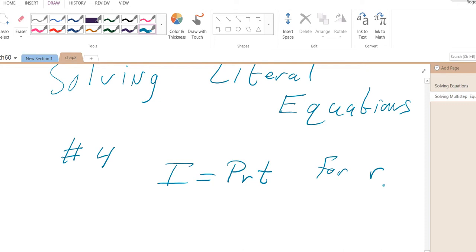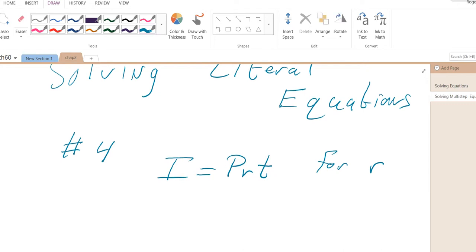All right? And this is called solving literal equations. This has absolutely no good application that I can think of in life. I'm just telling you straight up. All right? So if you ask me what would you do with this, I'd say I don't know. But if you had to work with formulas, you just put the numbers in and then you solve it out. But, you know, they have us do this, so we will.